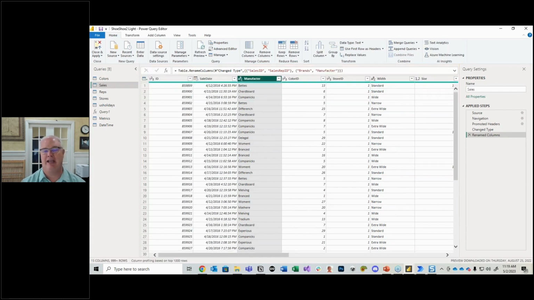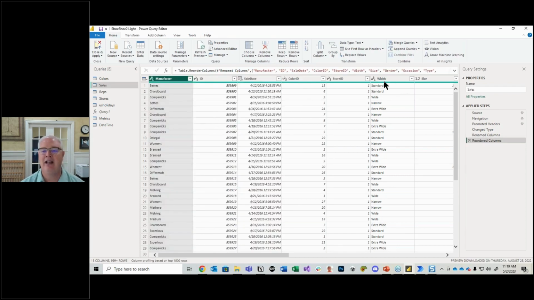I just changed the fundamental structure of my database table. Now, if I was still working on Oracle and it was a live connection, anyone that was doing data would now be screwed up because there's no longer a brand column. It's now called manufacturer. And I can keep changing and adding and editing and moving things around. And I don't want the manufacturer there. I want to move it up front. And this is a text, and I'd rather have this be a number or a choice. I can spend all the time that I want to fix this thing up how I want it to be without affecting my main data source.